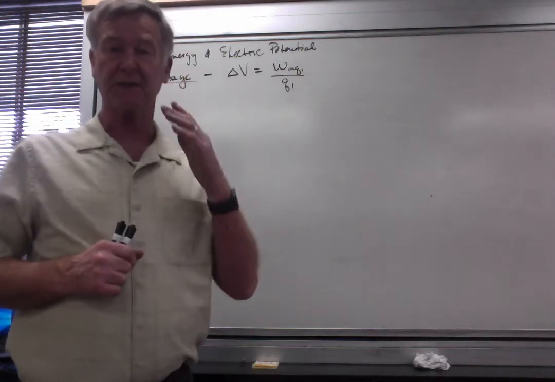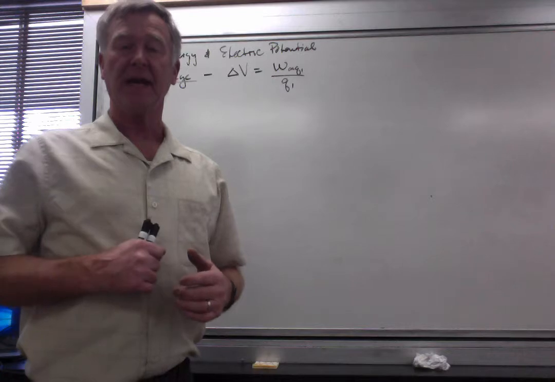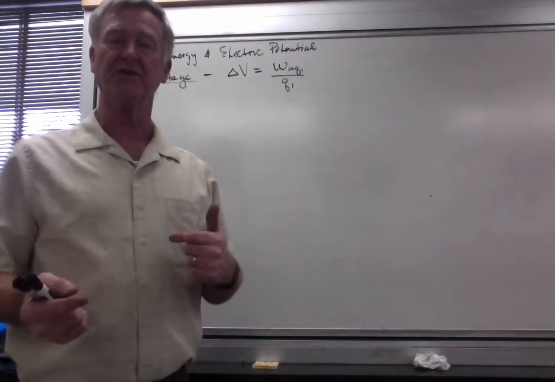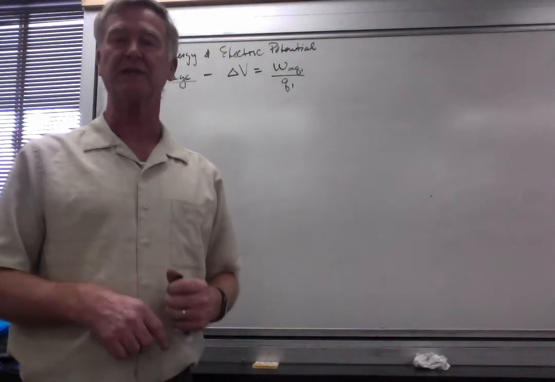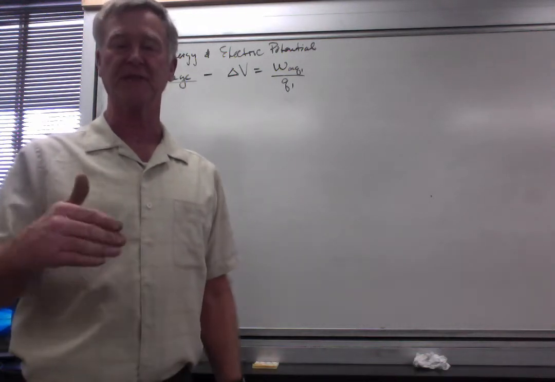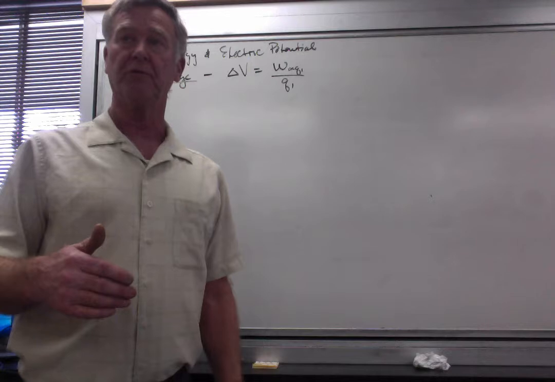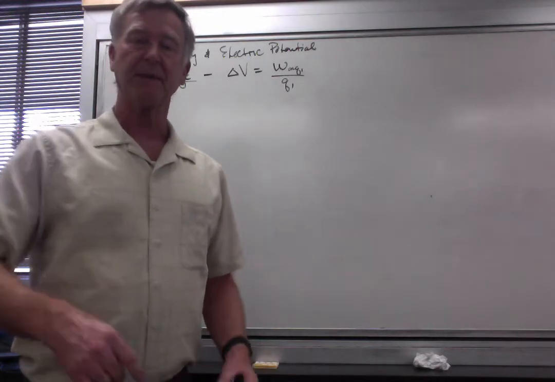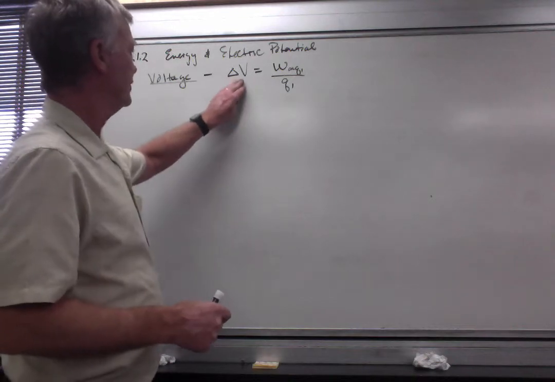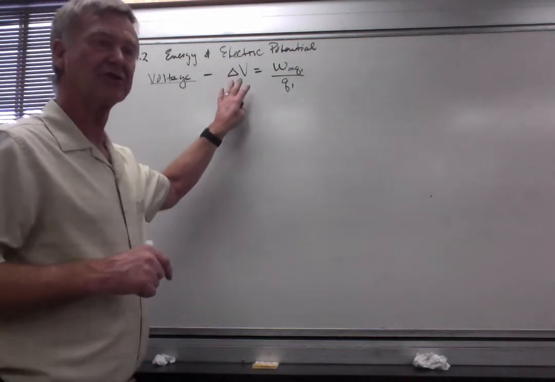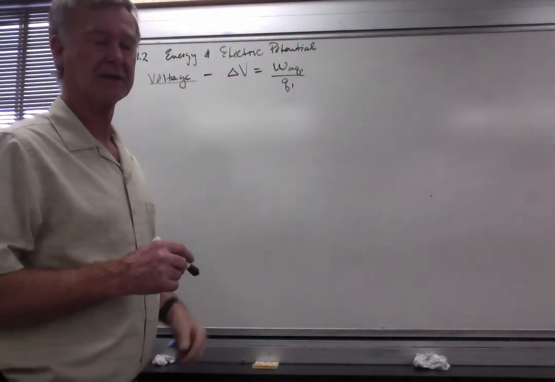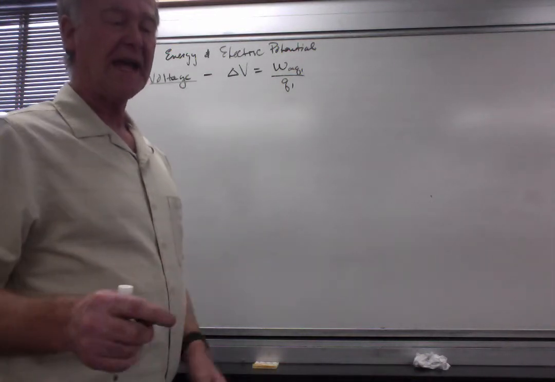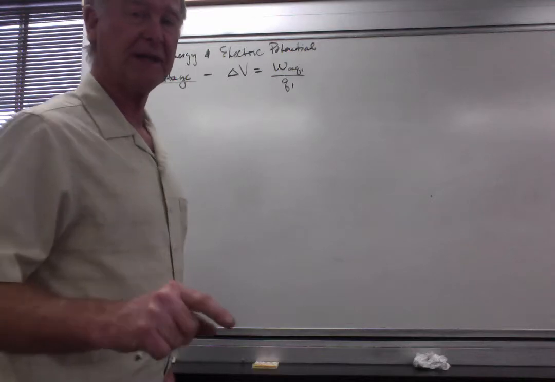My father was an electrician, and he always referred to voltage as potential difference. He wouldn't say voltage. He would say there was a potential difference of 12 volts. There's a difference in the potential energy of that particular object. Now, in order to understand that, we really have to back up and talk about gravity.